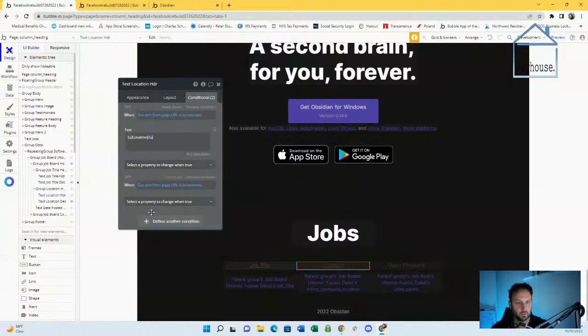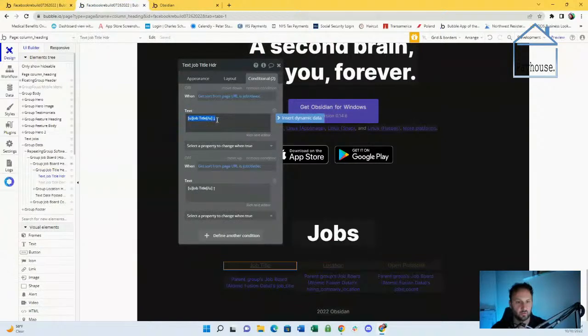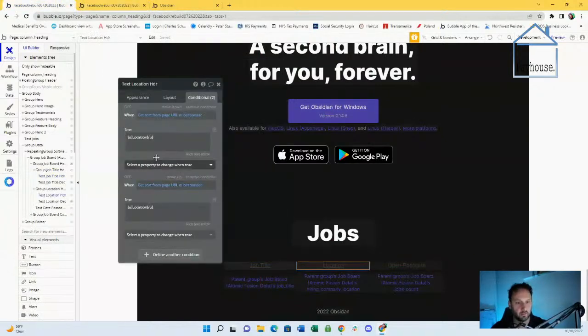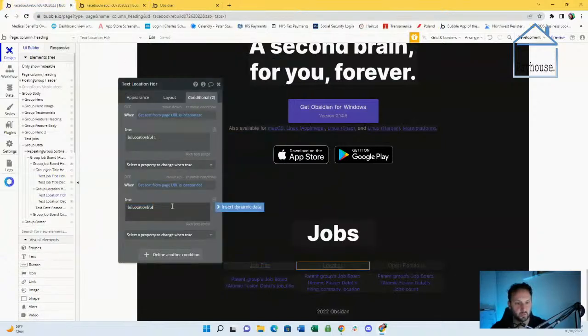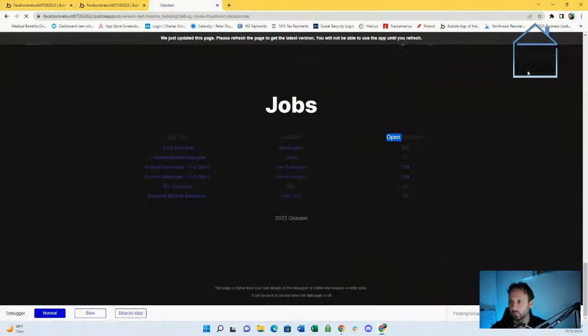Change the text. I'm going to change the text. And we can just copy this over from our last one, so we don't have to redo it. All I got to do is copy my arrow there. Bubble's already taking care of the location part for me. Nice. Repopulated that text input. Boom.